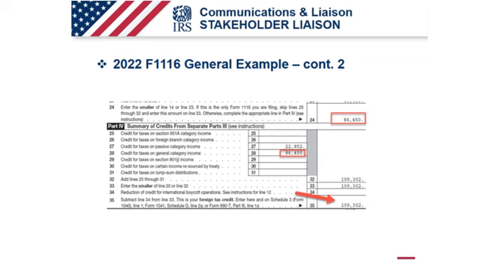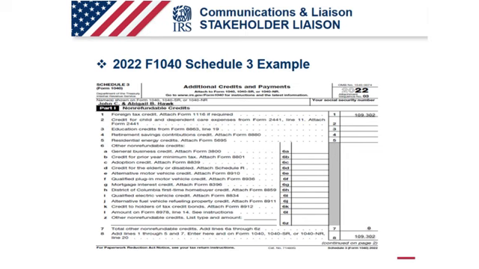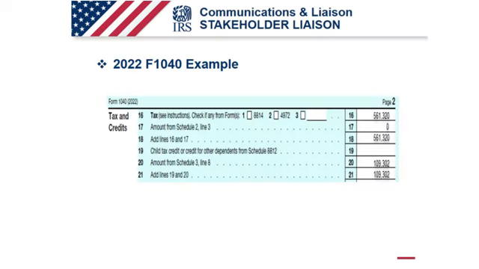So now let's move over to Schedule 3 of the 1040. And that number flows to line 1, the foreign tax credit. And then there are a whole bunch of other things there. In this example, there aren't any. So that number on line 8 then will flow to the 1040 itself. And so that is the flow of the foreign tax credit. So you take all your 1116s, you add them up on the largest one. That number goes to Schedule 3. It gets adjusted for other things on the Schedule 3 if you have them, and then that number eventually ends up on line 20.